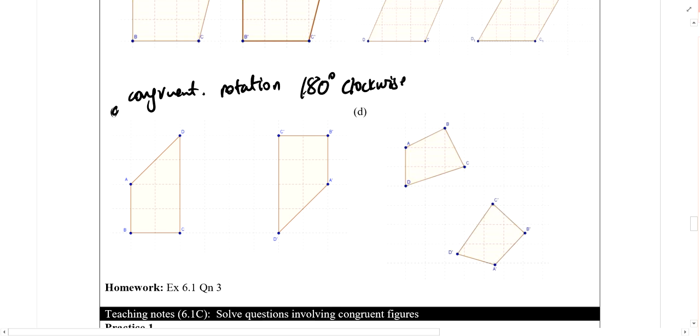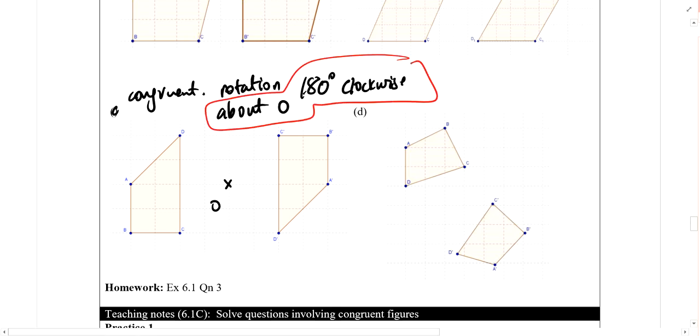But about which point? Where are we rotating about? Where's the pivot? Anti-clockwise or clockwise, you're still going to answer. So where's my pivot? Here, O. About O, right in the center. Just for information, we are not going to test you this part. You don't have to write it, but I'm telling you so that you can visualize. Rotation is good enough.